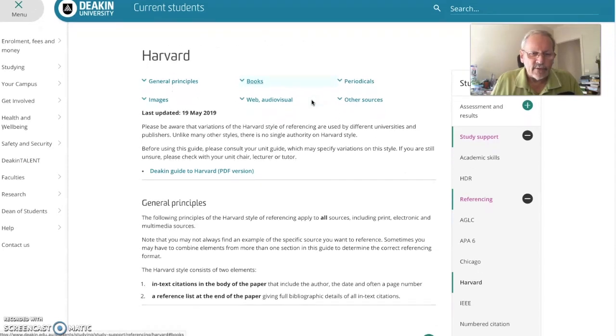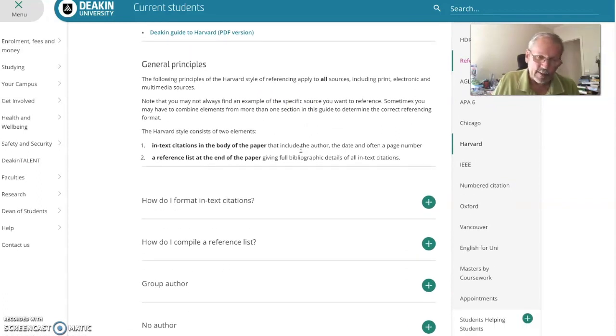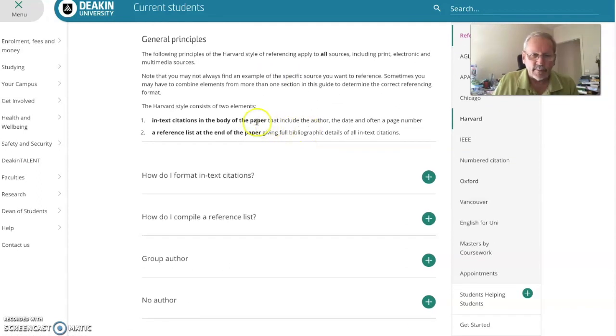In the past, we've often given this out and then you can actually go there and print it out if you like. I like to use it online and hopefully will become apparent as I go through. There's two elements to it. There's in-text citations. Not going to look at that today. We'll look at that one in a future seminar, probably next week. And the other part is creating your reference list at the end, giving full biographical details and so forth.